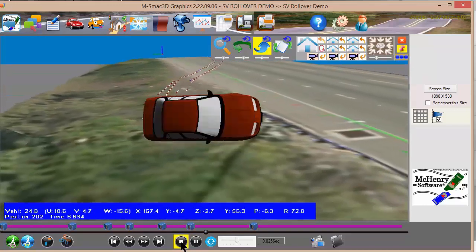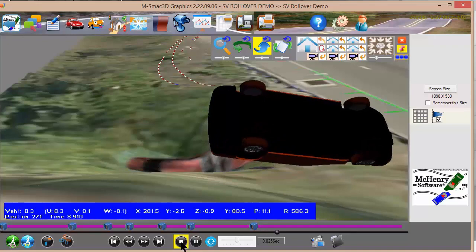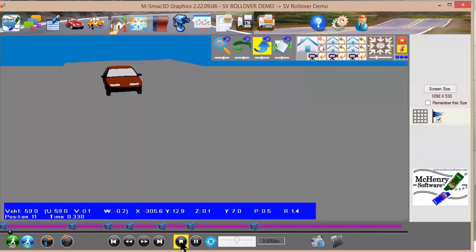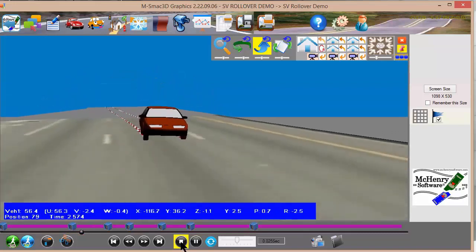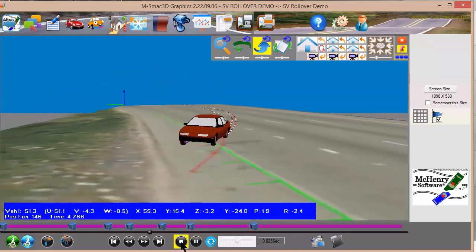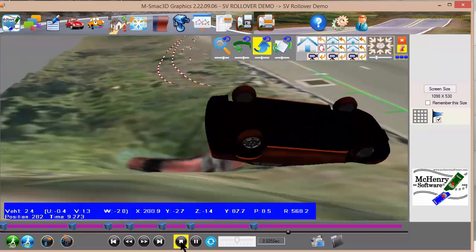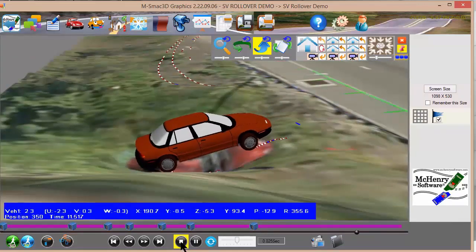What we have here is an example project that one of our licensees did and provided to us to demonstrate some of the capabilities of our software. What you see here is a surface that was created with a point cloud and then made into a DXF, which was surfaced and then draped with overhead imagery.